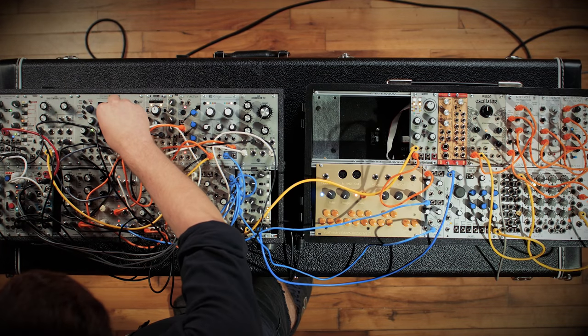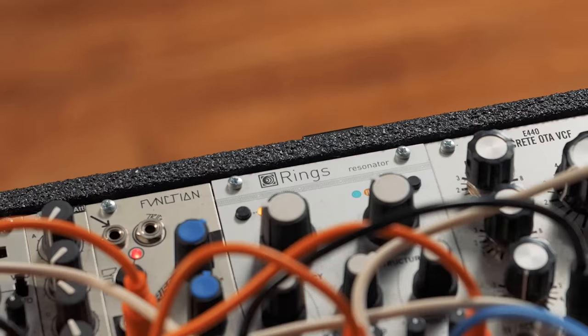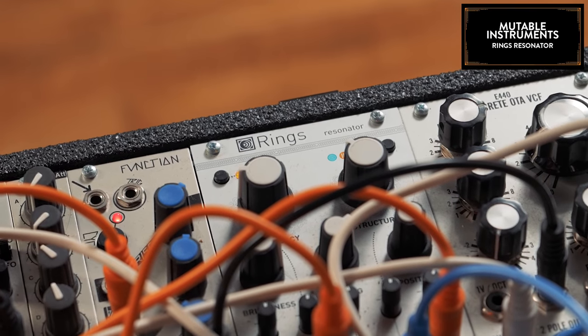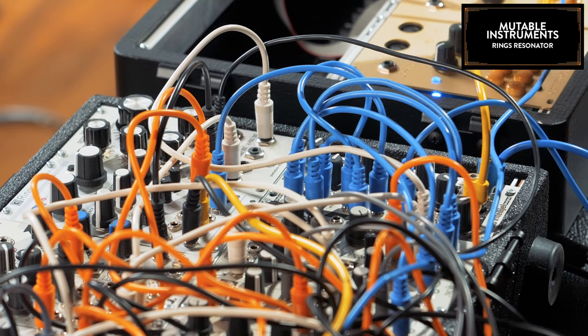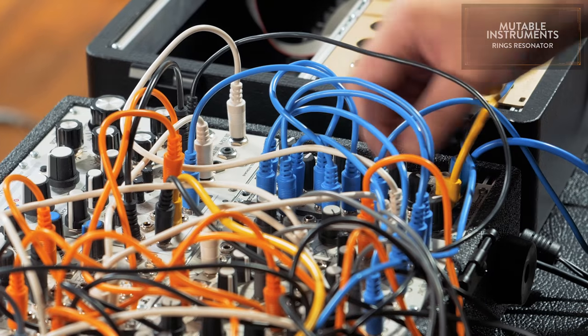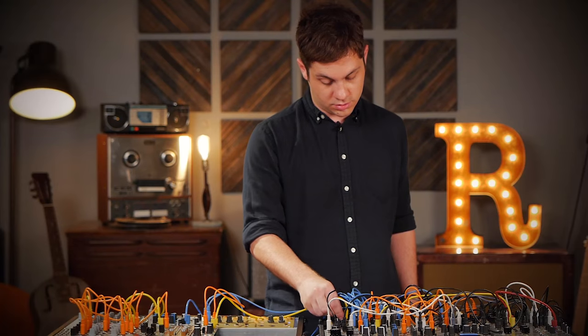So we're going to bring in the Mutable Instruments Rings, which is going to be doing an almost plucked, almost sitar patch that we're going to do over these drums. It should be pretty interesting sounding, especially with this patch.